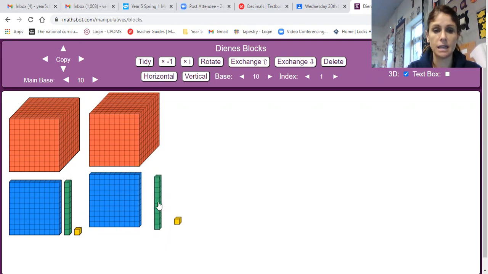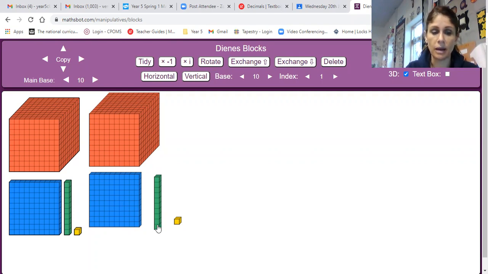We've been working with these as if they're decimals. So in terms of decimals, we thought about this as being worth 1 whole number. We've thought about this as being worth a tenth. It's a different colour to the one we've been thinking about. The one we've been looking at is yellow, but that's okay, it doesn't matter what colour it is. It's 10 by 10, which makes it a tenth. This is a hundredth. A 10 block is a hundredth. And then the 1 block is worth a thousandth. So that's what we've been working with.